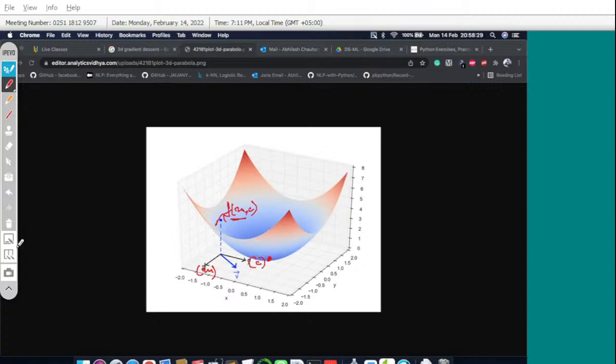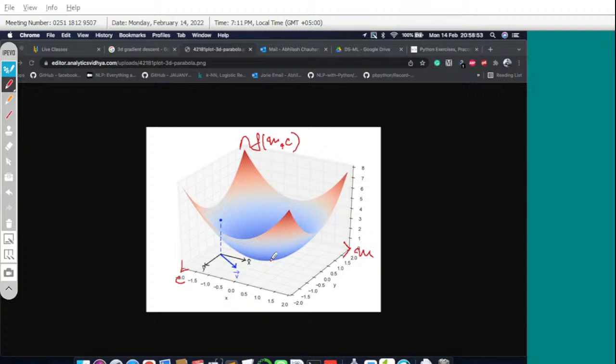Suppose this is a function of m comma c. Let's say this is m and this is c. We need to reduce this value by changing the values of m and c, and we can see the function is changing with every change in m and c both.